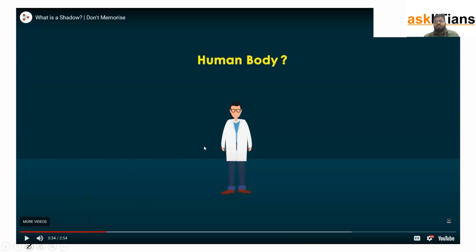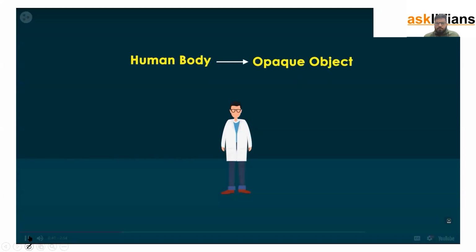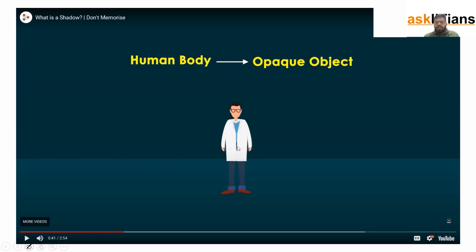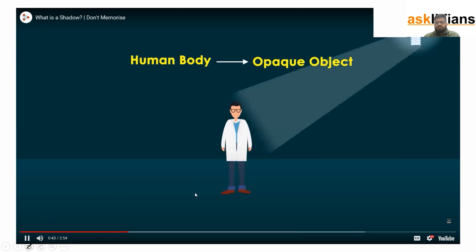So the human body should be an opaque object. To see through it? Not really. Hence the human body is an opaque object. He's again explaining that you can't see through a human body. That's why the human body is an example of an opaque object. When light is obstructed by the human body, we see that the human body is obstructing light here.